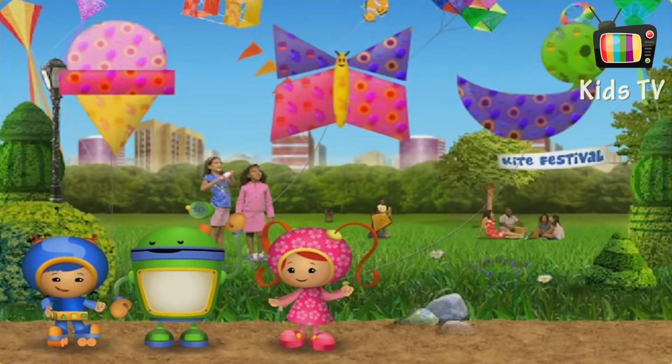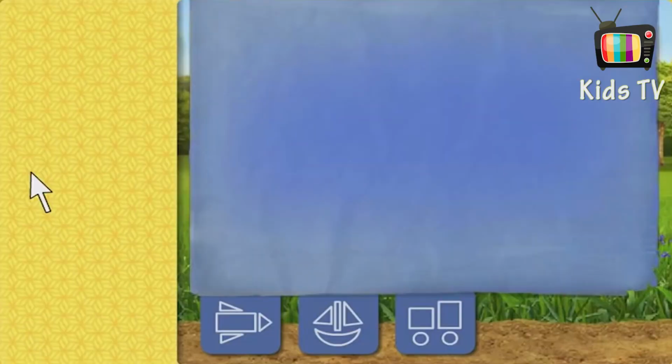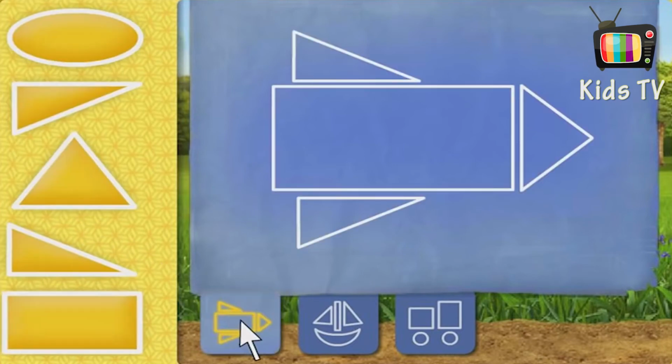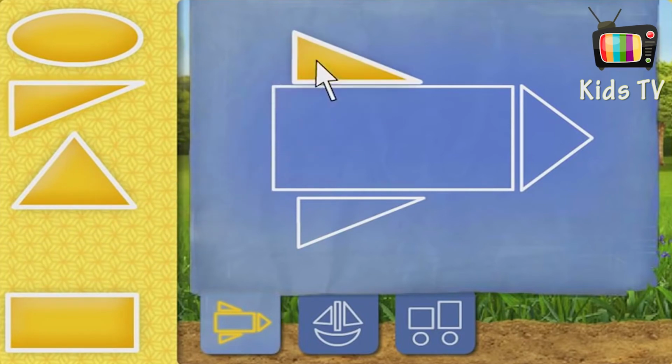Umi friend, look what you did! You found all the shapes we needed to build the kites! And you found all the patterns and helped me put them on! Those kites look Umi-rific! We're so glad you're on our team! Now make your very own kite to fly in the festival. First, pick the blueprint for the kite you want to build. To build your kite, click on a shape. Click again to put the shape where it belongs.